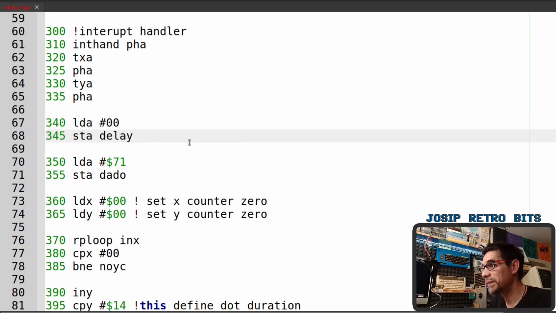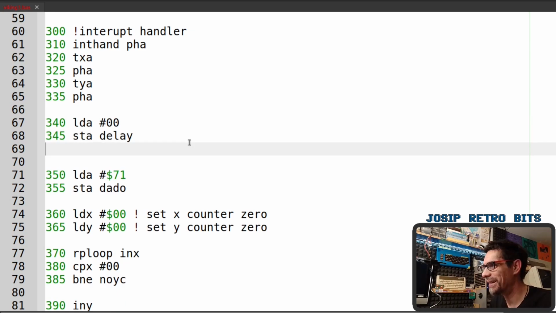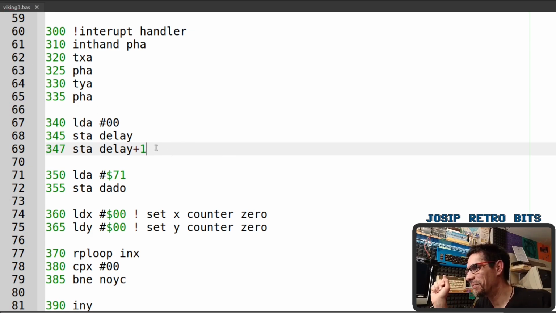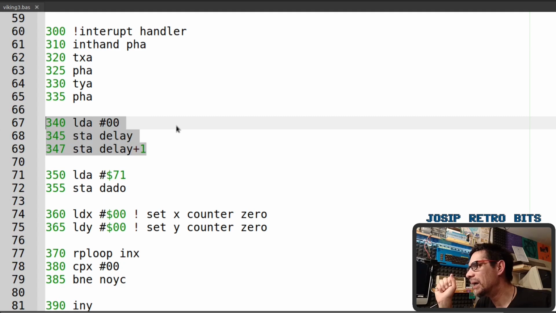And what I'm missing here, oh bloody hell, let's say 47, delay+1 also needs to be set to 0. Oh my god. Okay. So we are resetting our counter now to 0.